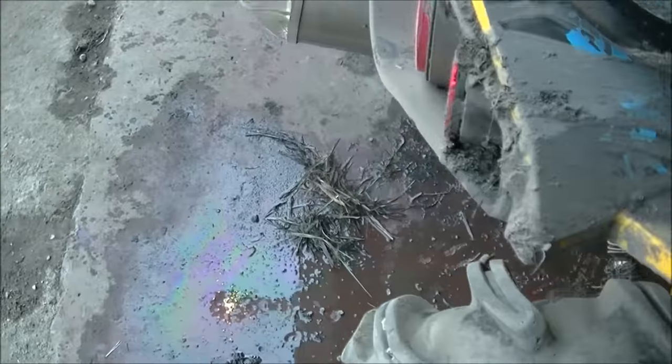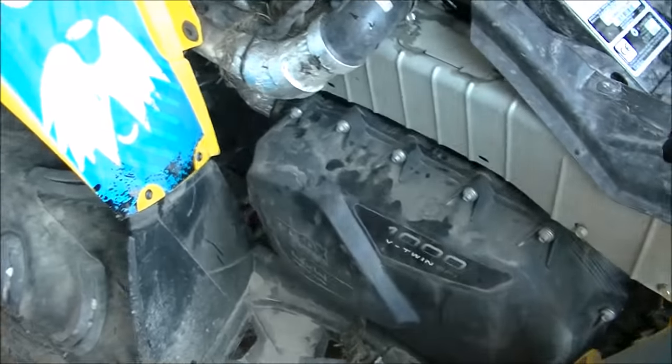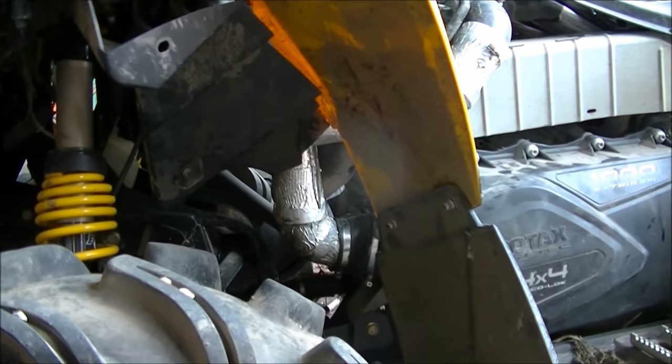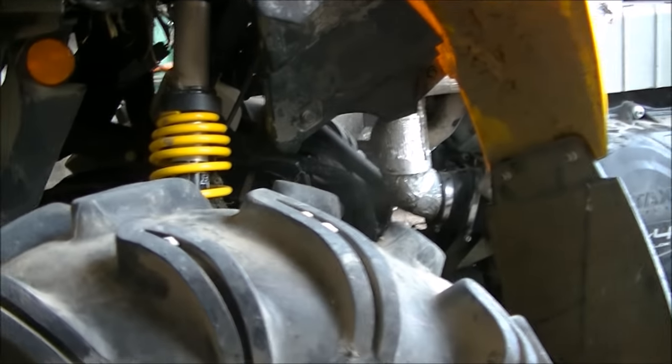Just like that. Now we'll run her up, get her warm like this. And then we'll drop the fluids on her again. Fill her up with good oil, change the filter. Give her maybe a couple hour ride, and then we'll drop her again.